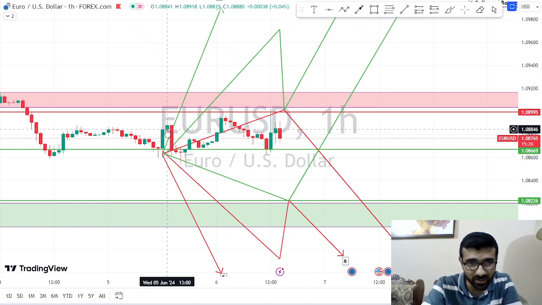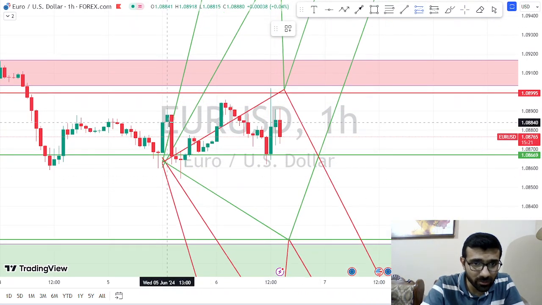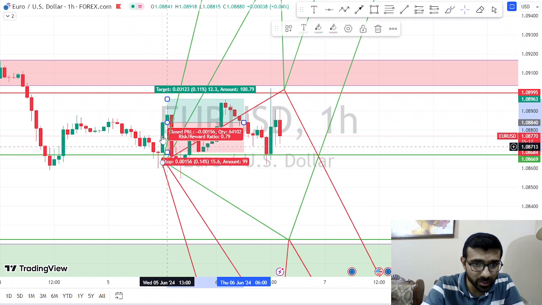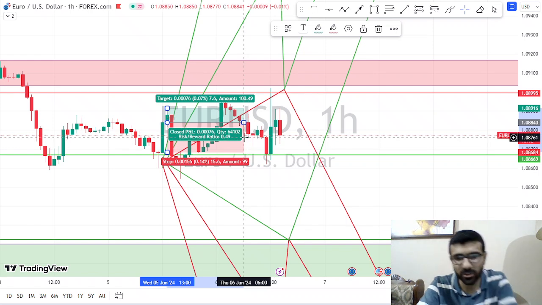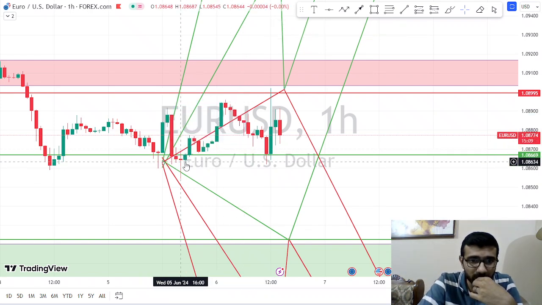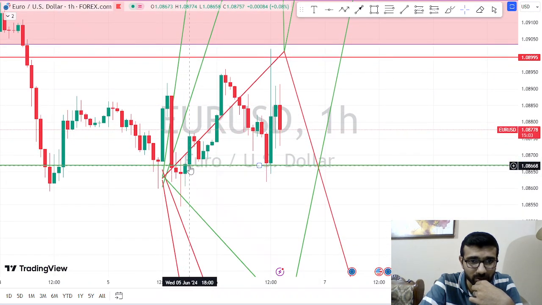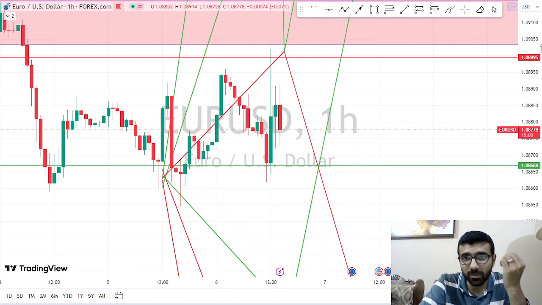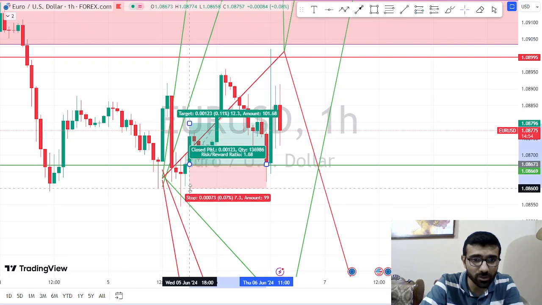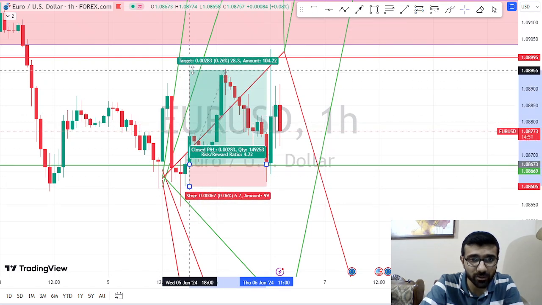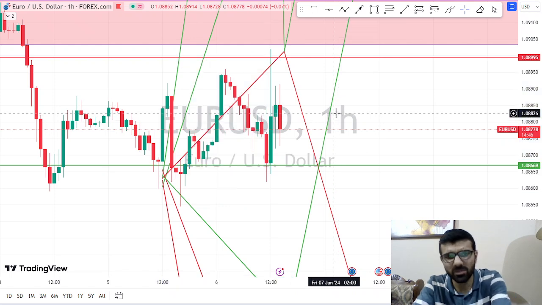When we were discussing yesterday, the market was trending over here. If we would have taken this entry, maybe we would have hit our stop loss, or at least broken even on the trade over here. Our take profit would be approximately over here, which is 0.4%, which means we would at least have broken even on this trade. Then the market gave us another opportunity to buy from here. You can clearly see that this candle has closed just above our short-term marked area of support. If you would have taken this entry, your stop loss would be just below the previous candle and your take profit approximately over here, and this trade would have given you a take profit of 4.2%, which is amazing.